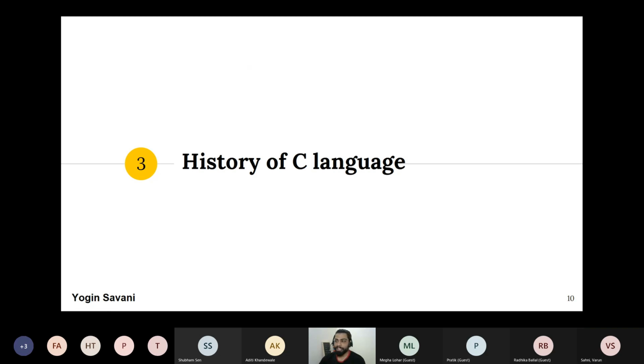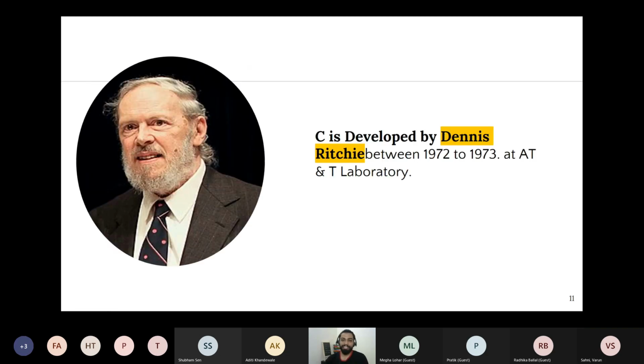Next we will move to the history of C language. C language was developed by Dennis M. Ritchie between 1972 and 1973 at AT&T Bell Laboratories. He developed it with the main purpose of developing an OS. Unix and Linux OS are completely developed in C language. That is why it is an open source language.